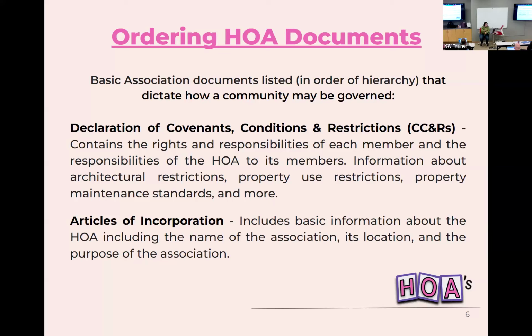Again, there's no right or wrong way. But within ordering HOA documents, you're going to order 5 basic things. So the first one is, and I put these in order of importance, and this is my opinion of importance. So it may or may not be what is really important, but you need, first of all, they call them CC&Rs, or just the declaration, covenants, conditions, and restrictions, or just the declaration. That is basically just all the rights, responsibilities. All of these just have all the legal jargon that says who, what, where, when, and defines everything.